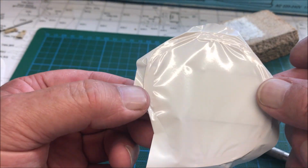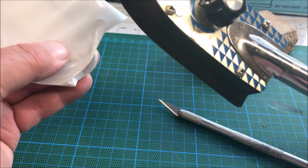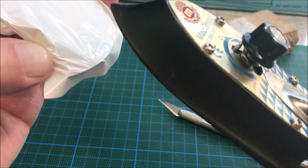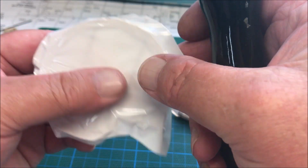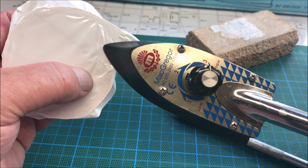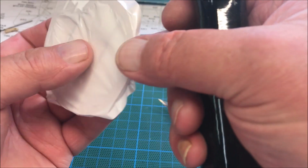So we're getting close to sealing it all the way around. See, you've got to be careful. See, that's gone struck funny again, isn't it? Anyway, let's see if we can get this awkward bit here. Never like doing this. Now the hope is, although it doesn't look very nice right now, it'll come right.